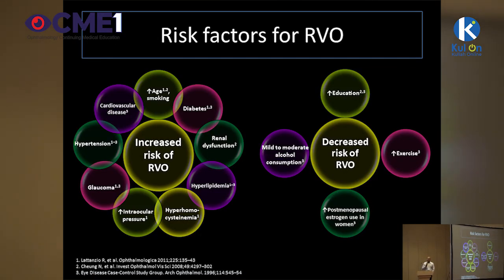What are the risk factors for retinal vein occlusion? There are many, but when I teach registrars or residents or I give talks, I think there's really only two main causes that we should all remember. The first is high blood pressure or hypertension, and the second one is having glaucoma or raised intraocular pressure. All the other risk factors that I've included on this slide are in some ways anecdotal, so there's not a lot of strong evidence for them, but certainly hypertension and glaucoma are the two risk factors that are modifiable that we can treat.